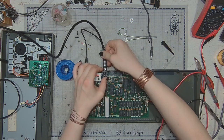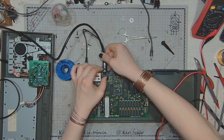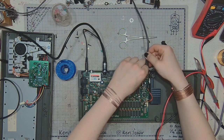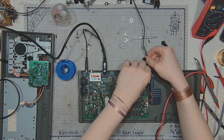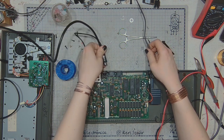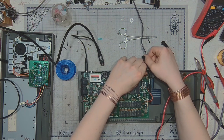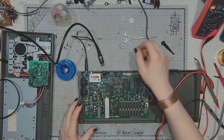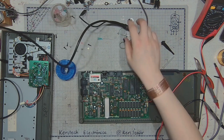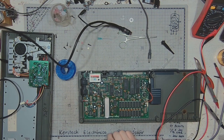It's pretty strange that if I have the video plugged in again, I can hear the noise, but if I don't have the video plugged in, I can't hear it, but then it might be the ground problem. And I will probably use the signal tracer to look for audio output.